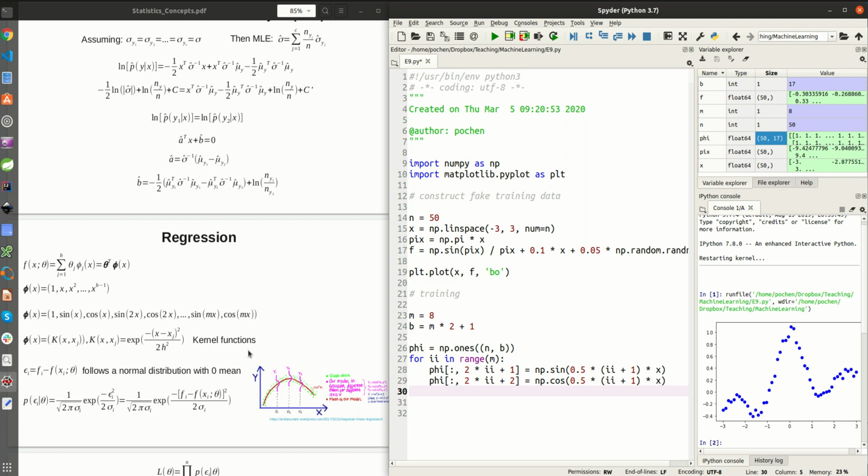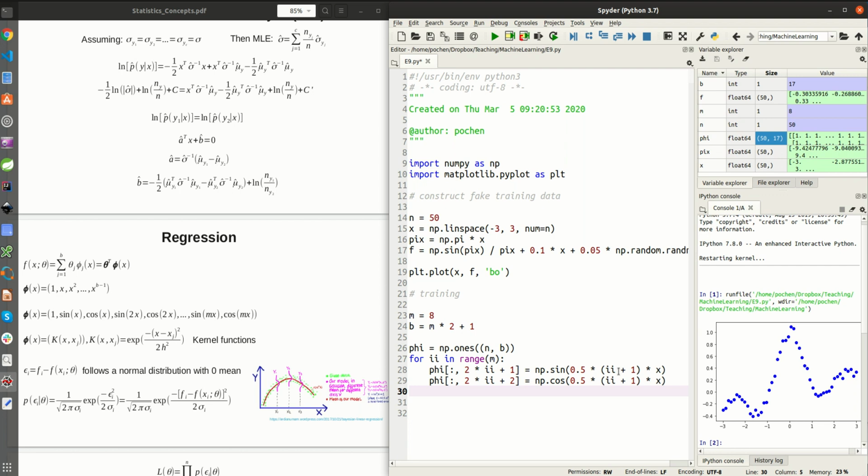The first column is the sine function that we have already written, and then the second column is going to be the cosine function with the same frequency as the sine function, right? And then let's try it for another i. So if i is not equal to 0 anymore, i equals 1, right? So it's 1 times 2, that's 2. 2 plus 1, that's 3, right? That's the third column. The third column is supposed to be another sine function, right? But now the frequency has to be double.